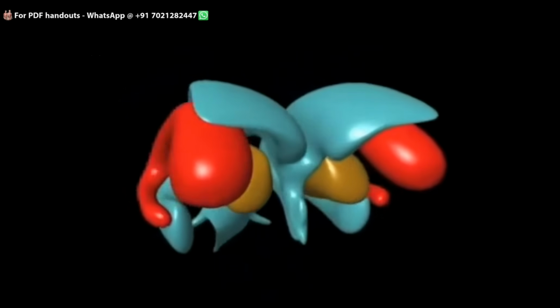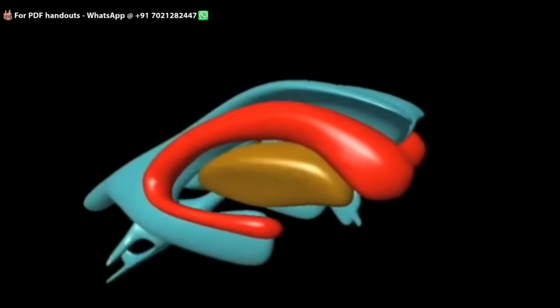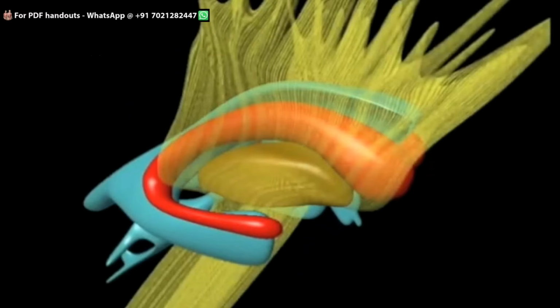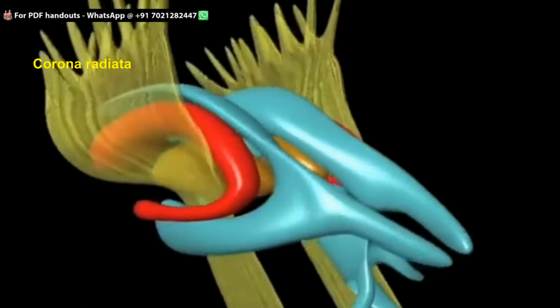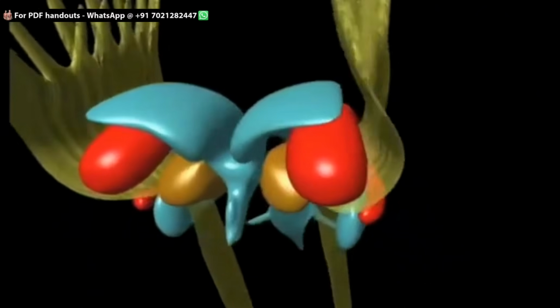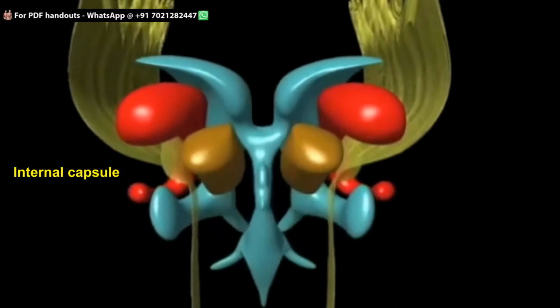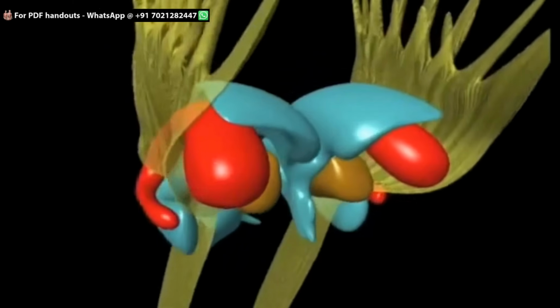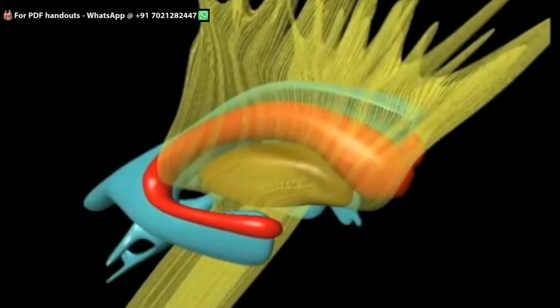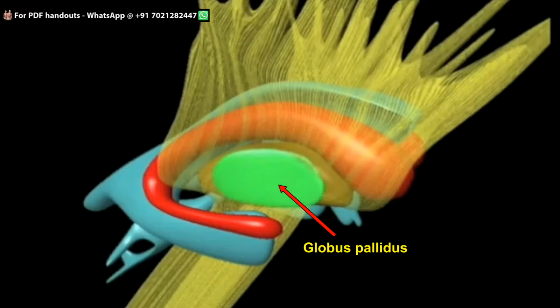The caudate nucleus is separated from the other basal ganglia nuclei by a fiber bundle. These are nerve fibers traveling to and from the cortex. The most superior portion of this bundle is the corona radiata. It converges to the internal capsule, and then the fibers travel through the cerebral peduncle. The globus pallidus is located lateral to the internal capsule. It can be divided into an internal and external part.